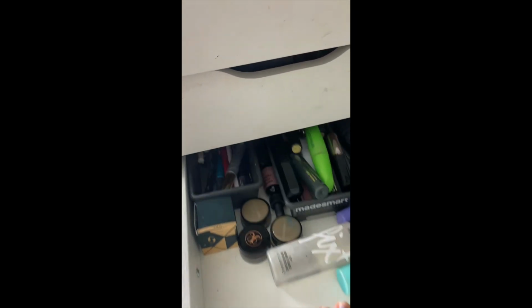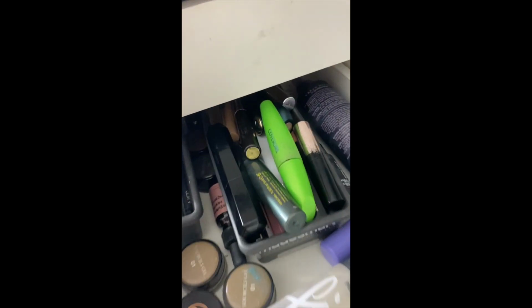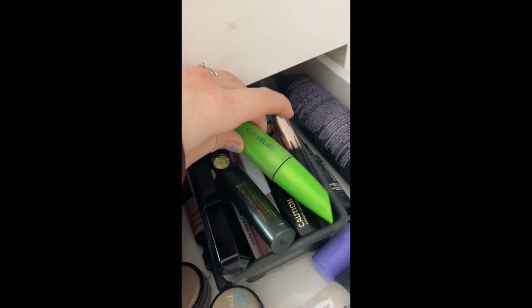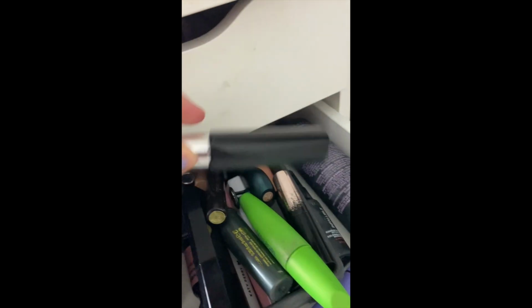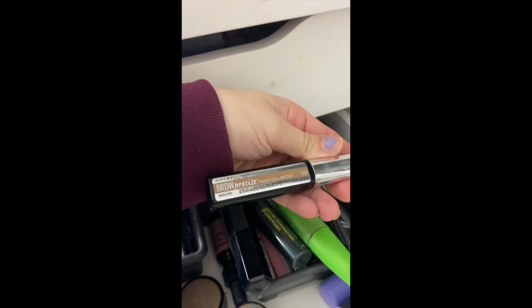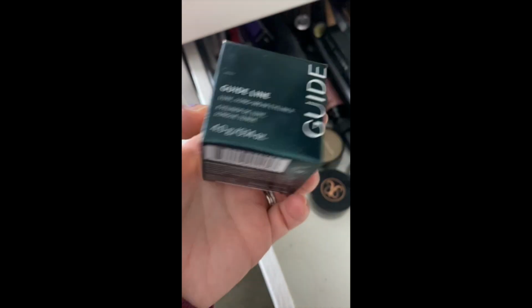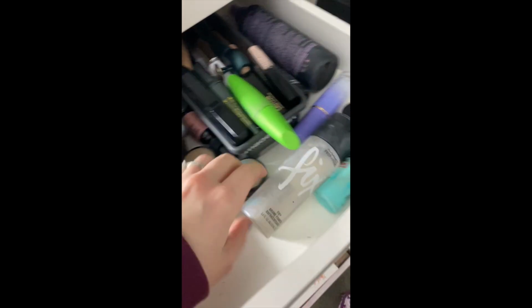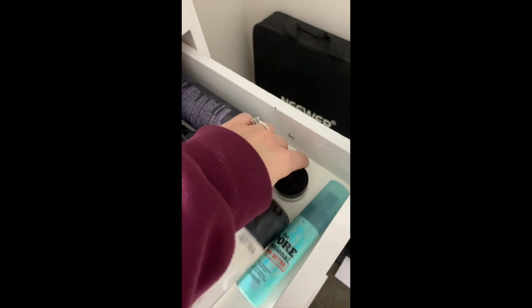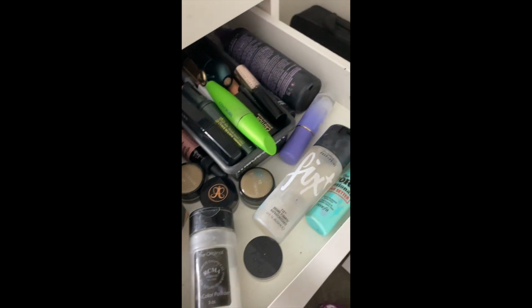Next drawer is where I keep all my mascaras, eyeliners, eyebrow products, with the exception of eyebrow pencils, and setting spray. And do I keep powder in there? I used to keep powder in there. Yeah, I don't keep powder in there anymore. Oh, except for the RCMA no color powder. I keep that one in there. I've also got the Marin mixing medium. It's kind of like Duraline from Inglot. So I keep that in there as well. So it's just sort of like eyeliner, mascara, eyebrow gel, that category of stuff. And then anything pretty much in a spray or a sort of tall bottle, I guess, goes in there. I don't know, it makes sense to me.